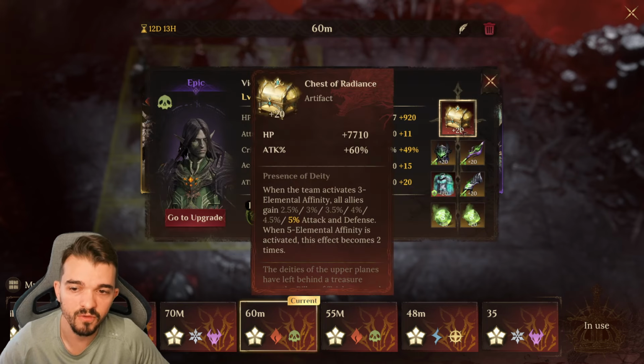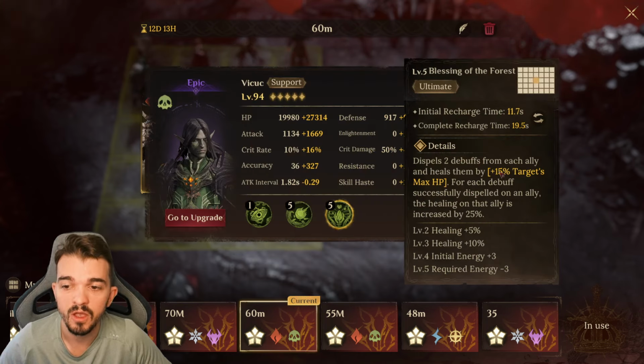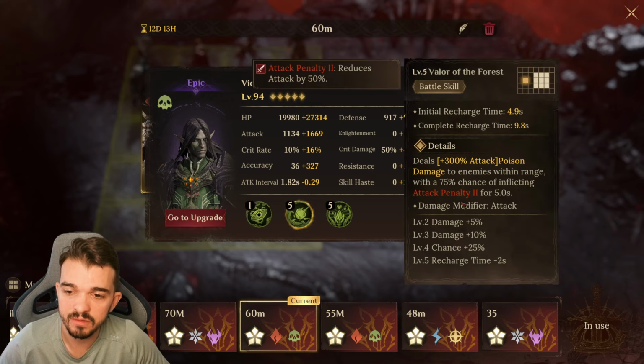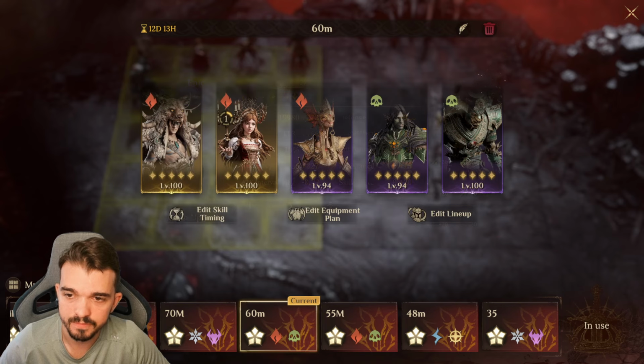And then we have Vcook, of course. This guy has the Chest of the Radiance, just because his ultimate works with the target's max HP, so it makes not a big difference. I give him accuracy as well, because he cannot apply attack penalty with the battle skill, so every 9.8 seconds he will apply attack penalty, we hope, and activate the serial set.